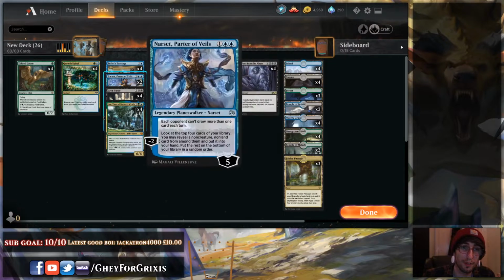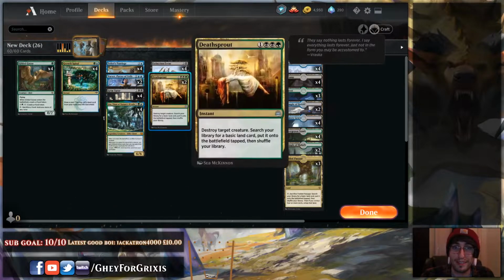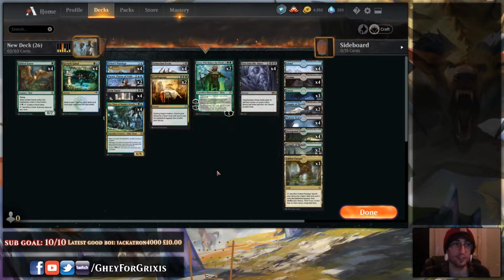You've got Narset, who can search your combo pieces, Grim Tutor can search your combo pieces, and Deathsprout and Extinction Event are essentially there just to hold your opponent off if you need them to. This deck absolutely gets annihilated by aggro. Even if you're able to somehow make this deck the best it could be, you're still getting annihilated by aggro.